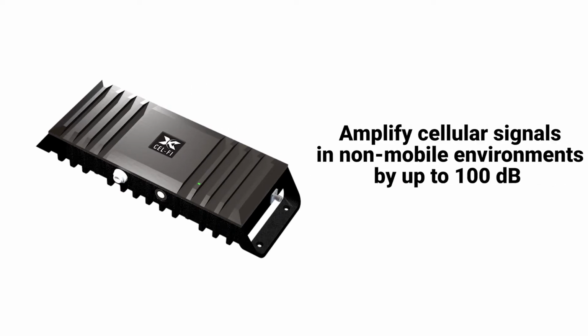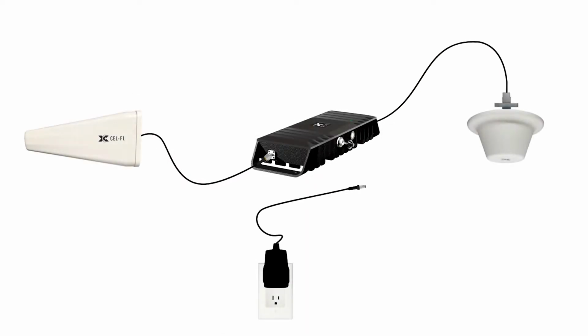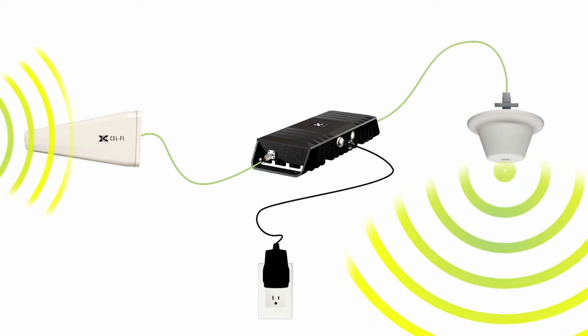Cel-Fi GO is designed to amplify cellular signals in stationary, non-mobile environments by connecting a donor antenna to receive the macro network signal and sending that signal to the main unit, which cleans the signal up and sends it to a server antenna which delivers the boosted signal where it's needed.